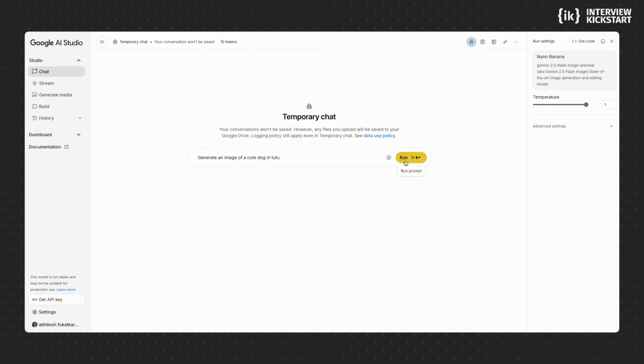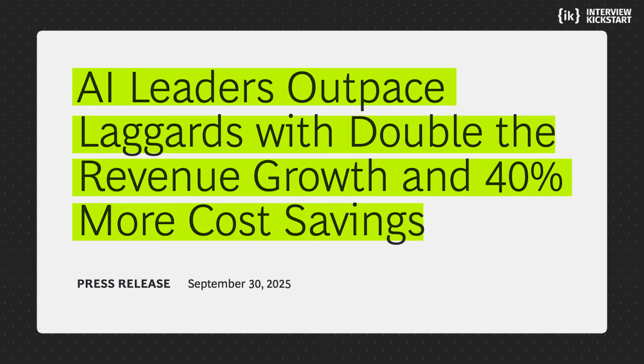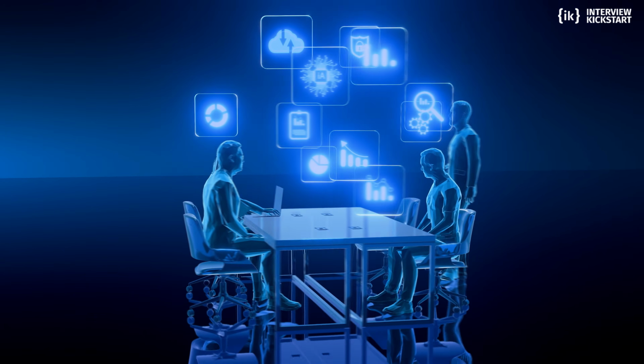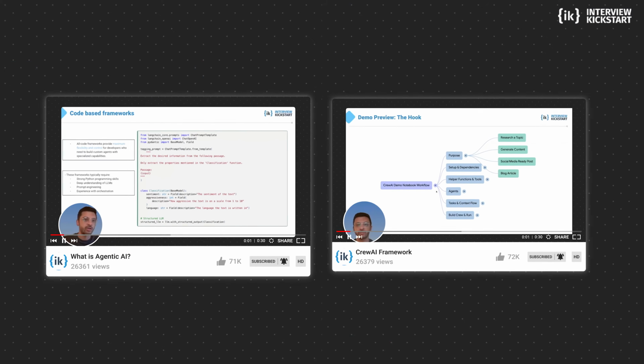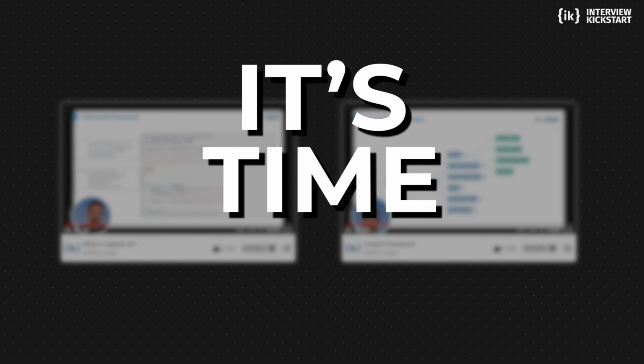Most people are using AI just for fun, but you can do way more with it and actually generate real revenue. Imagine becoming a manager, running your own autonomous AI team that gets work done for you. In the first two videos of this series, we broke down the theory of agentic AI. Now it's time to build.